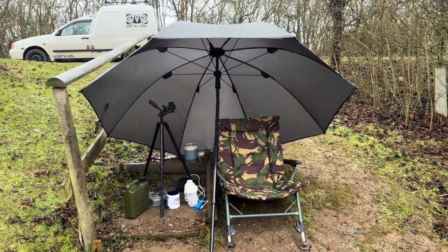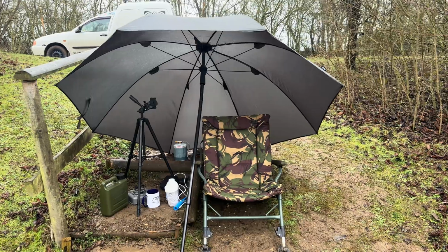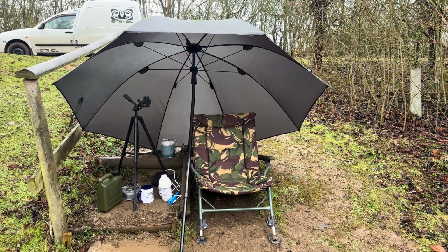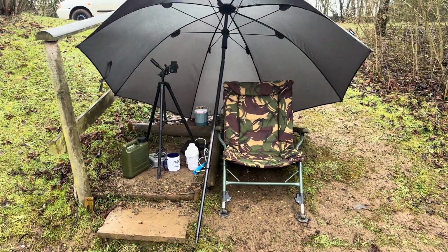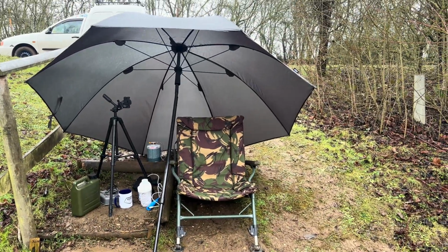If I spin back round, you'll see today, I have a brolly. I'm not sitting in the rain today. That is a cheap and cheerful 25 quid NGT brolly. That is well worth 25 quid to stay dry today, plus the camera. You can see everything's under there. So I'm going to get back under there, out of the rain, put the kettle back on and spin you around and show you the lake again.